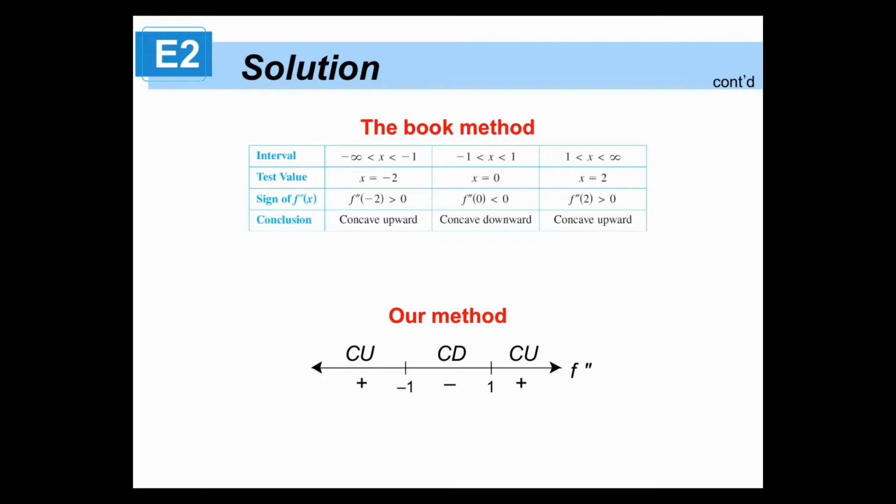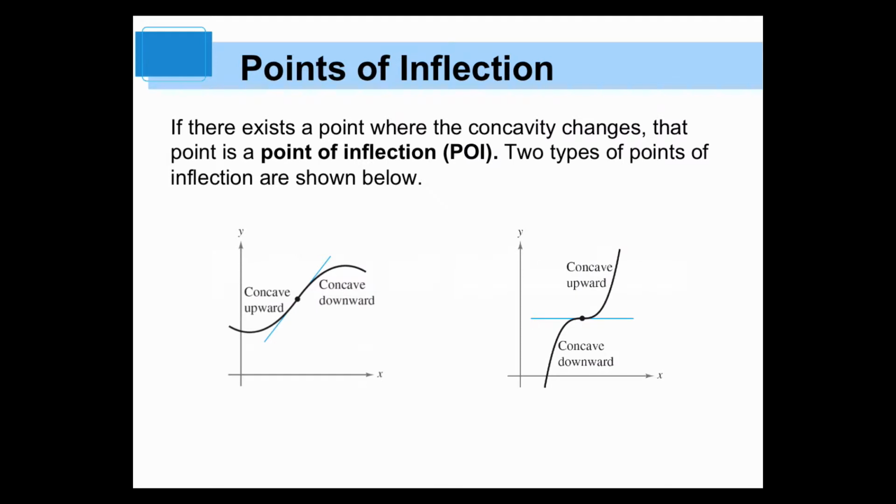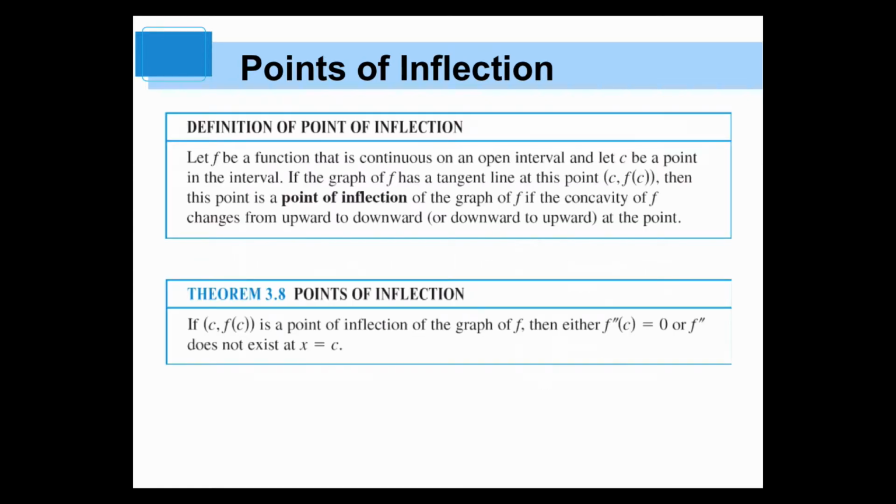Now this is the second derivative. Something special has to happen at those points. Okay, they're not maxes and mins. They're actually something called a point of inflection. The point of inflection by definition is, well, there's a picture of them, but I'll come back to that in a second. There's the official definition. It's the point where concavity changes. It goes from concave up to concave down, or from concave down to concave up.